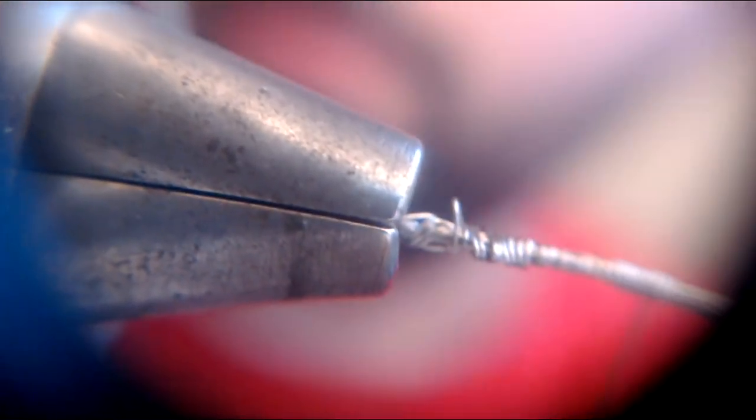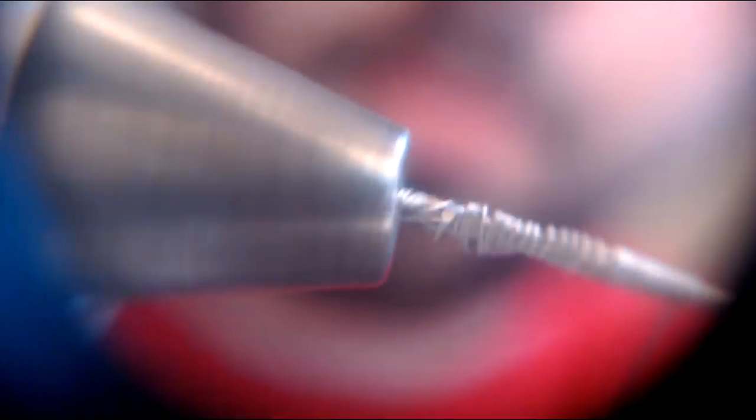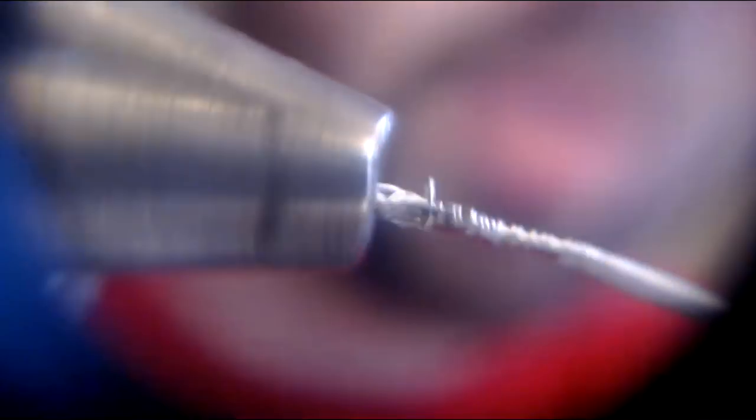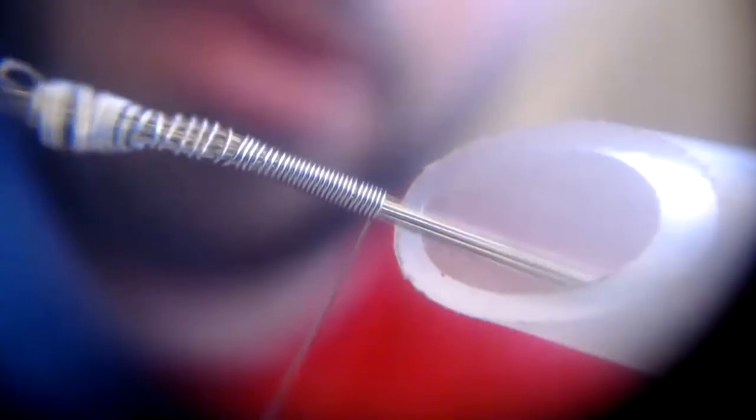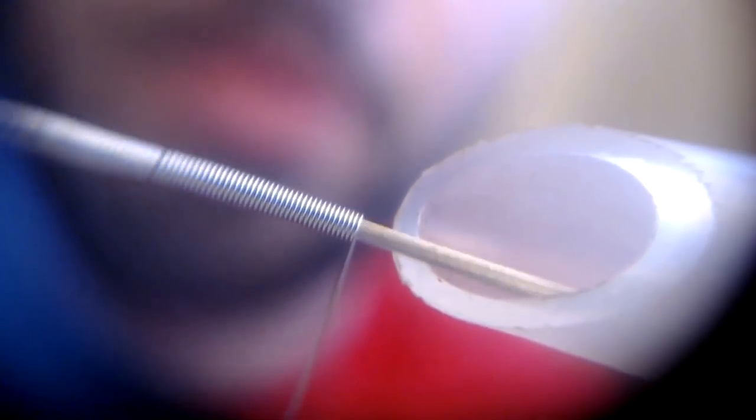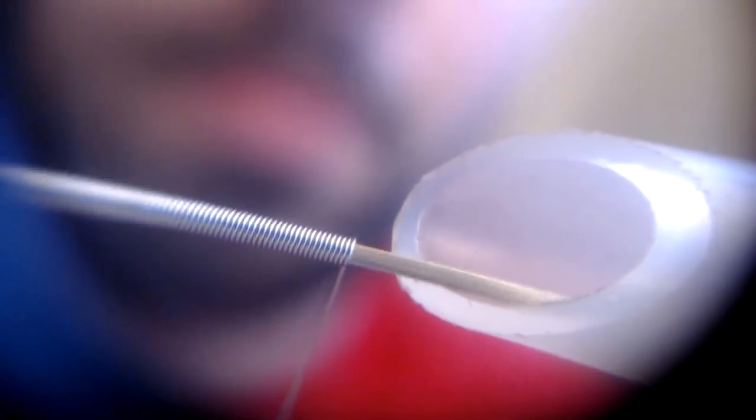And now I really just want to make sure that I get this clapped and looking good. You want a nice tight clapped in as good as you can. If there's going to be little spaces in it, that's okay. They will actually come out later. So you see, I kind of got like a rounded thing right now. It's not really flat right now. I just keep moving my drill back.